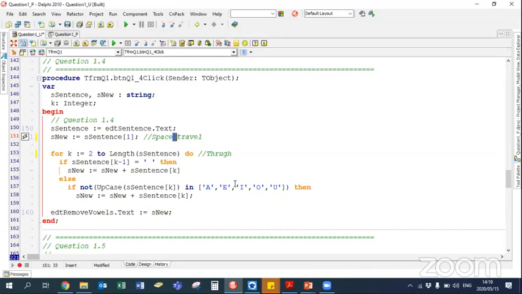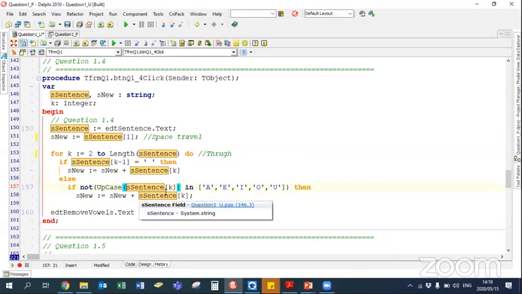Now, this code here is very important. I'm just going to quickly go over our in operator and how to use your not. Let's just first look at the in operator. I want to ensure that both lowercase and capital letters would be found. And that is why I'm using uppercase around my character. You can see the blue brackets here. Uppercase around this character here. Now, you can't use uppercase because then it won't be compatible any longer with your in operator, because you're changing the data type to a string.